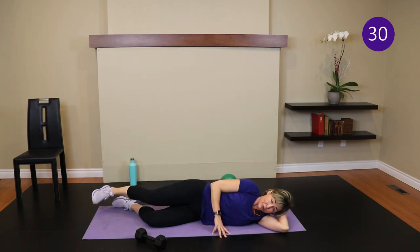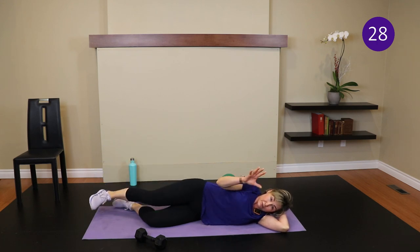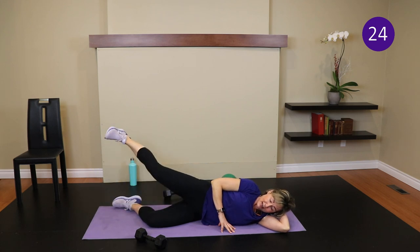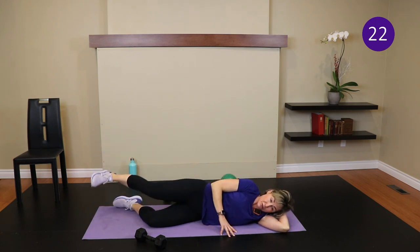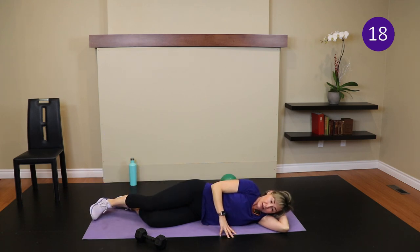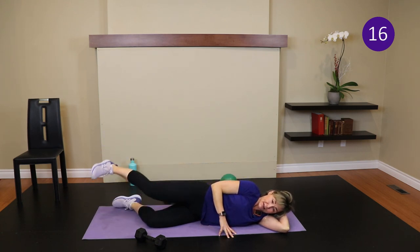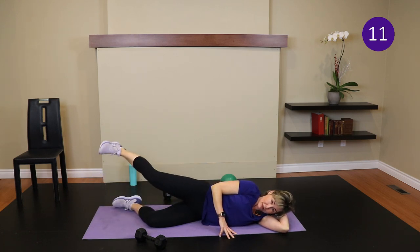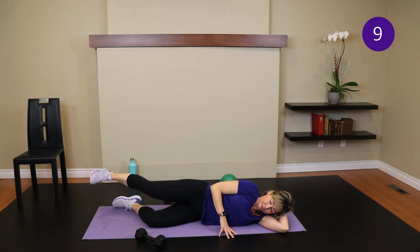Now these are super quick transitions, so don't fret if you're just getting yourself set up now. I never know, especially with these workouts, where the injury is and how quick you can get set up. So I want you to go at your pace. Clams are coming up.